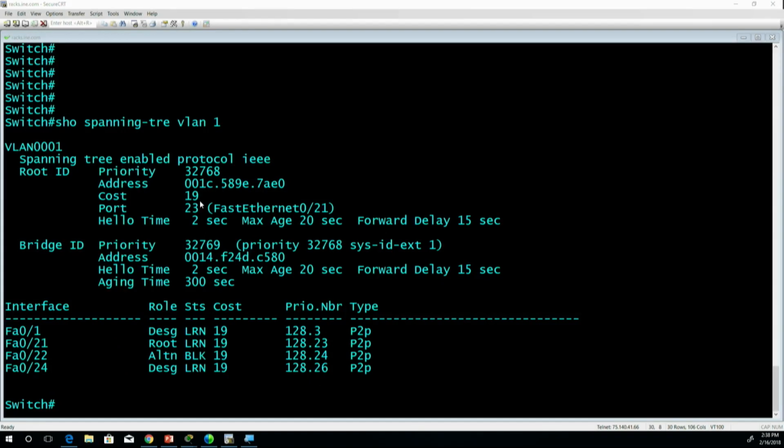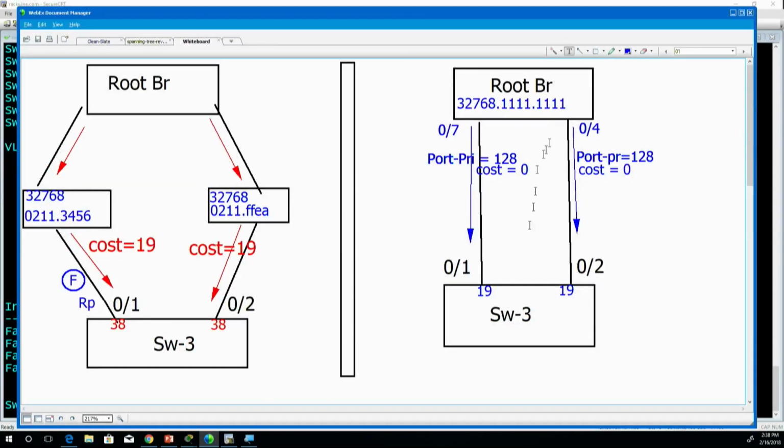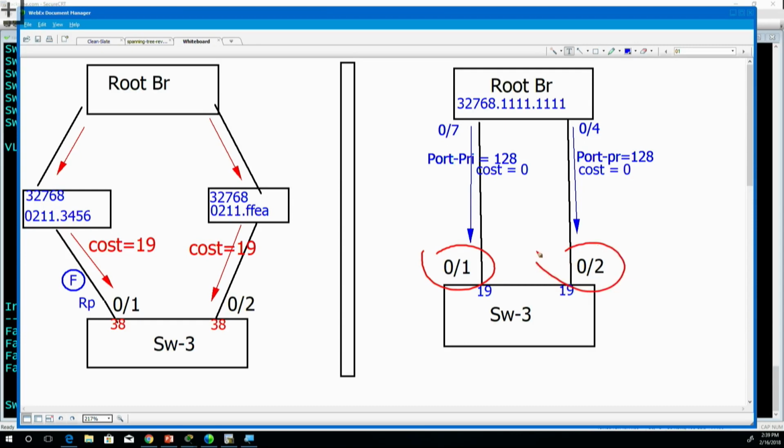So going back to our picture right here, if you had automatically assumed, oh, well, the cost is the same, and my neighbor's bridge ID is the same, so therefore it must be Fast Ethernet 0/1 will be my root port, you would have been wrong, because it's not based on your own interfaces. Your own interfaces have nothing to do with it.